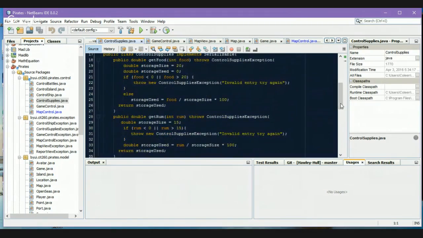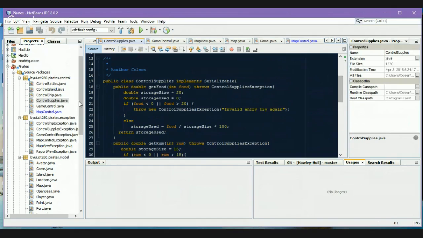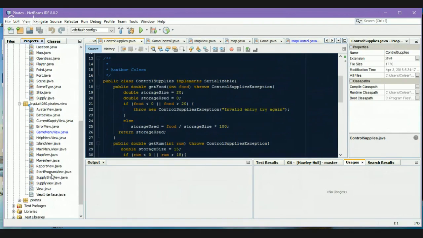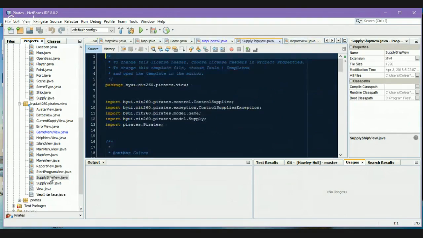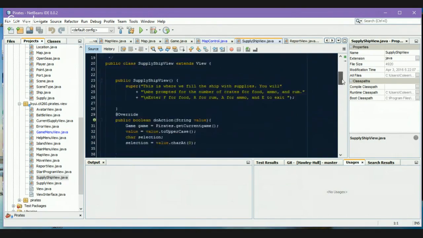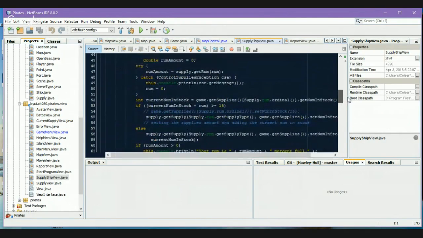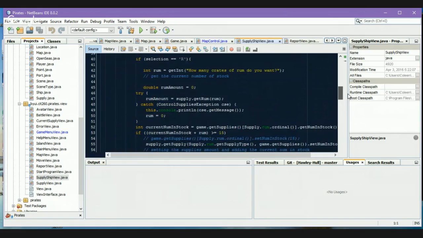And then when we call control supplies, it catches the error that I'm throwing, with the error message that I want you to see. You go over here, and here's an example. It allows the user to enter how many crates they want to use.